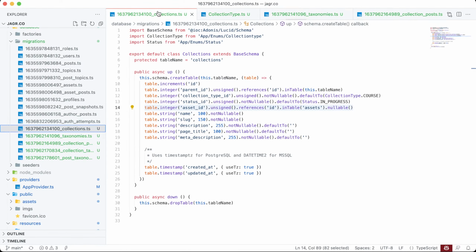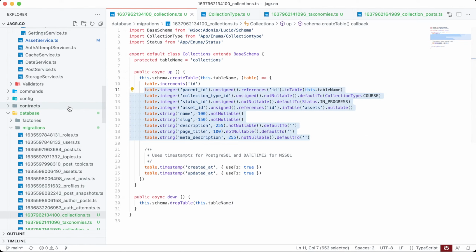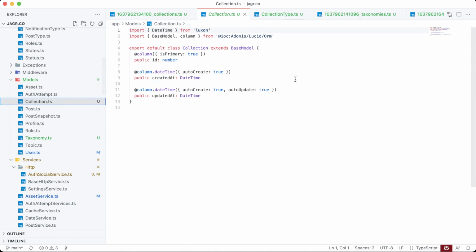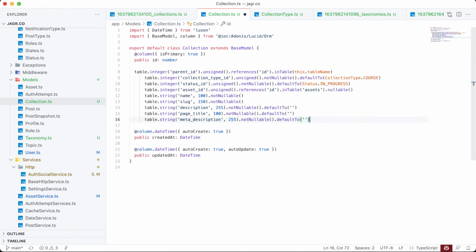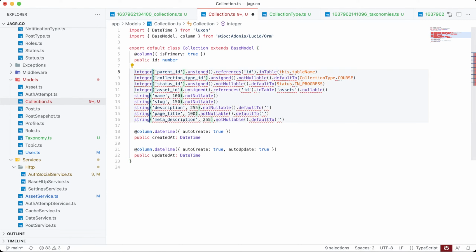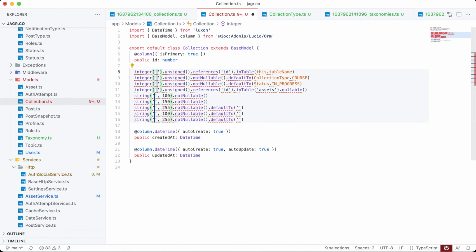Okay, so let's go ahead and fill out the models with these. So again, I'm just going to copy all of those, and then we need to find them. So here's collection. Paste that in there. Let's line it up. I'll leave those there for a second.